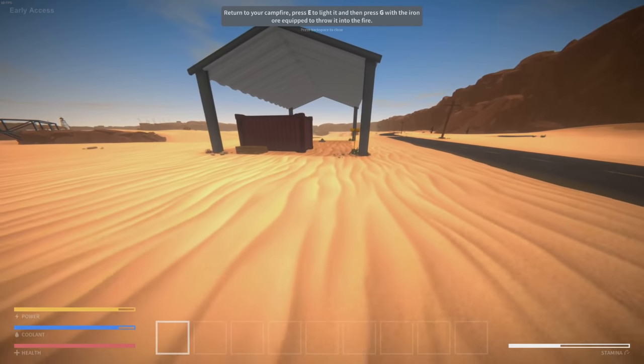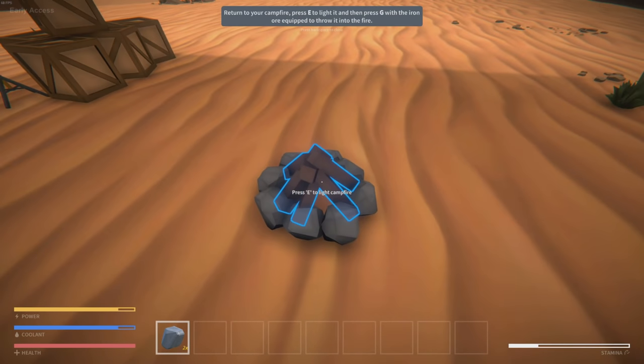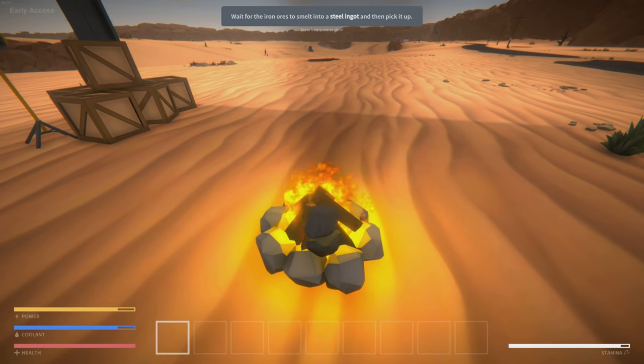Okay, so that's new. This is completely different. Okay, so let's go ahead and put that back into our inventory. I like that they added the shift click option. I don't know if that was the thing. And then press G to throw it into the fire.